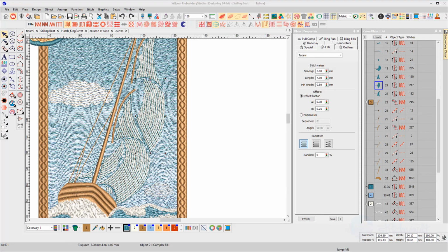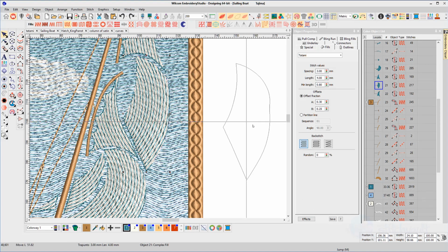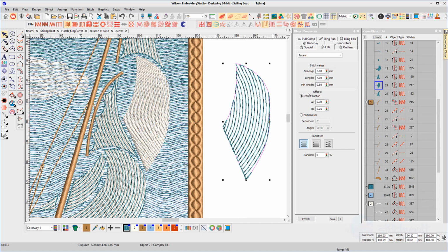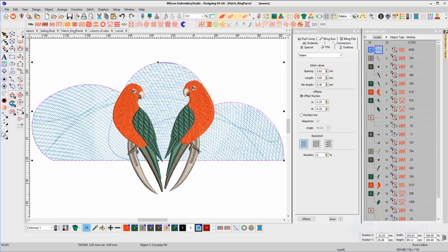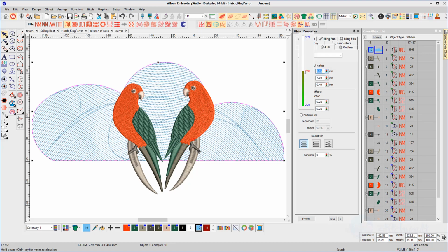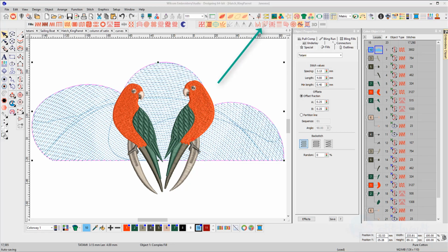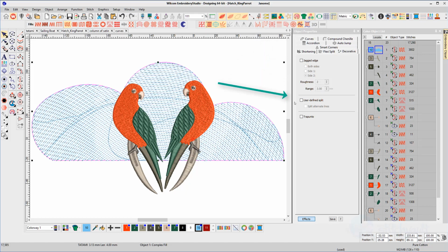Trapunto. Of course, there is a case for open stitching, as in the sail, where you need to make a light shading. Or, for larger areas, where you want to create a background shape but not waste too many stitches, as in the case of the cloud in this design. The open spacing is referred to as trapunto, and you may need to apply the trapunto settings to hide any travel runs underneath. Look in the Stitch Effects toolbar for this. The trapunto setting will force any travel runs to the edge of the object.